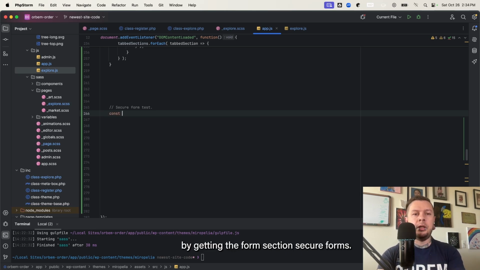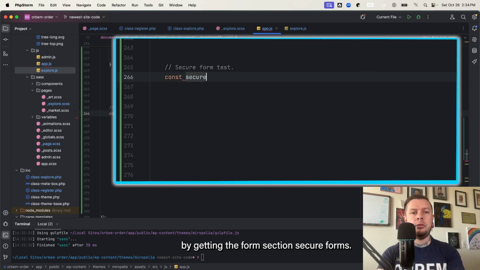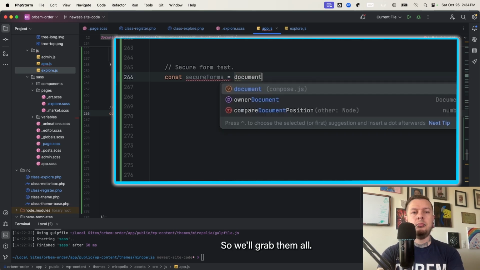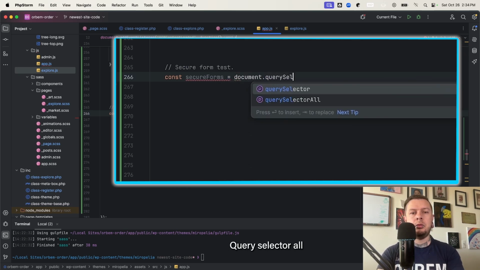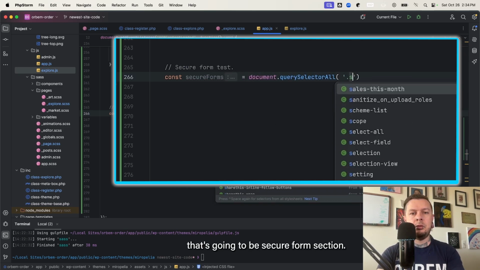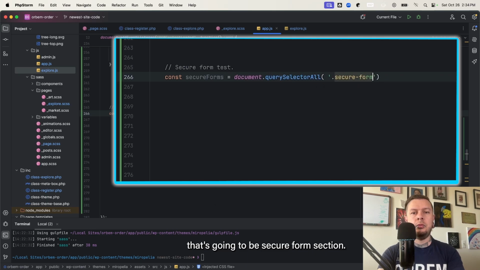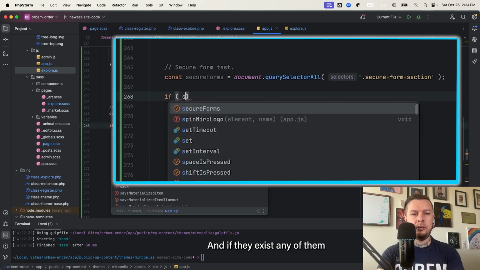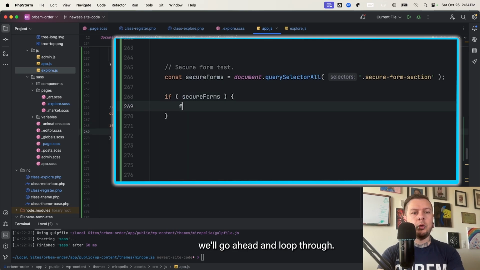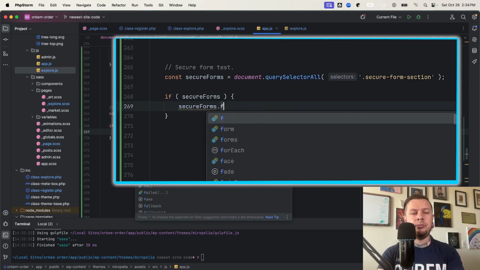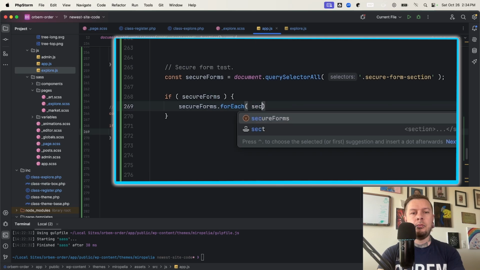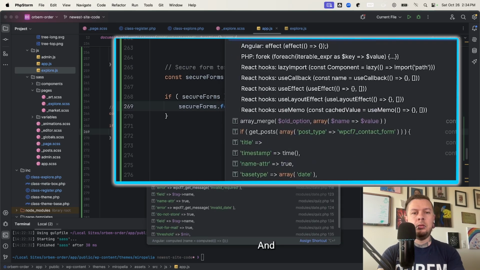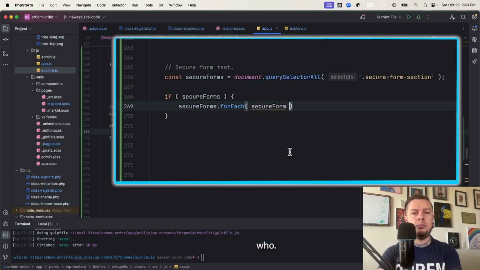So let's start by getting the form section. Secure forms. So we'll grab them all. Query selector all. It's going to be secure form section. And if any of them exist, we'll go ahead and loop through.